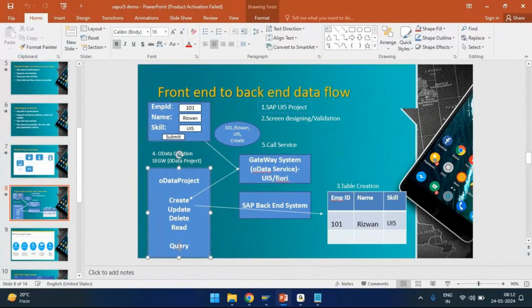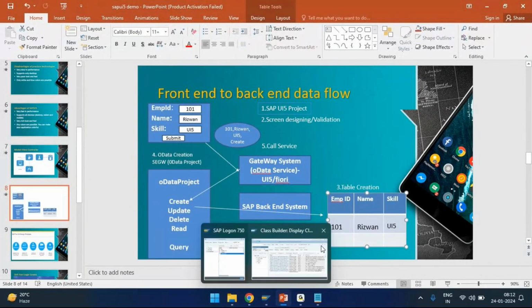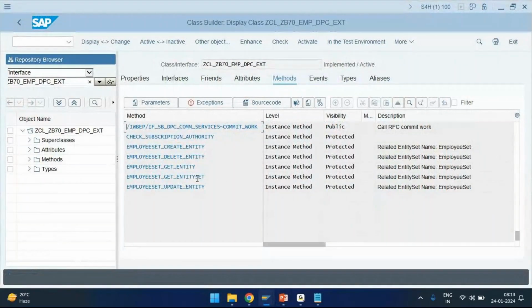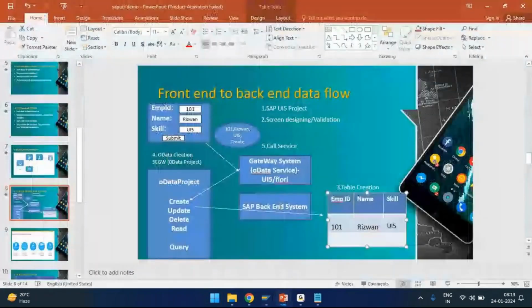How will the UI5 call this query method? I hope you are getting my question. So here we need to call this method employee set underscore get underscore entity set. This method is part of your OData project, and the OData project is part of your SAP backend system.